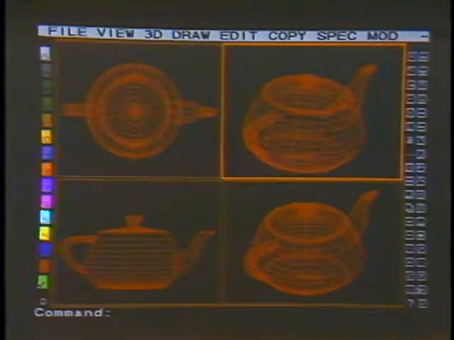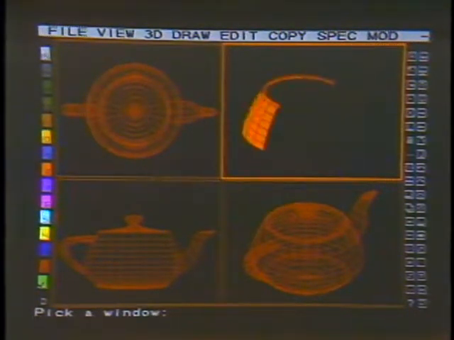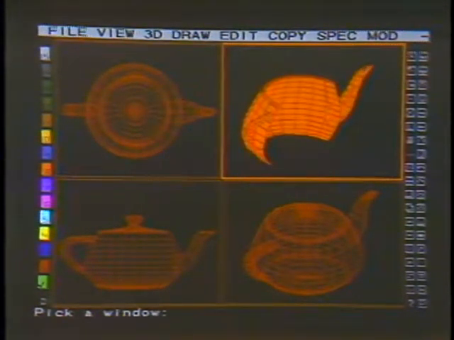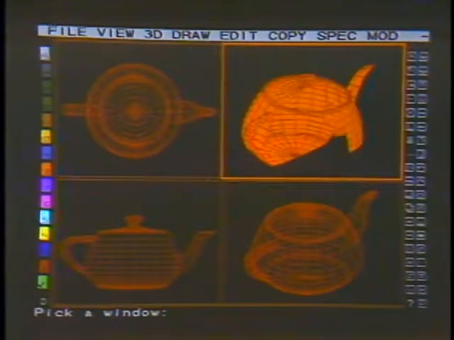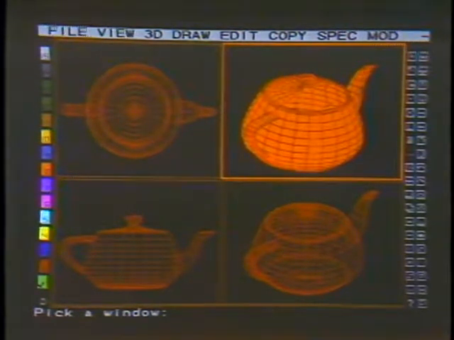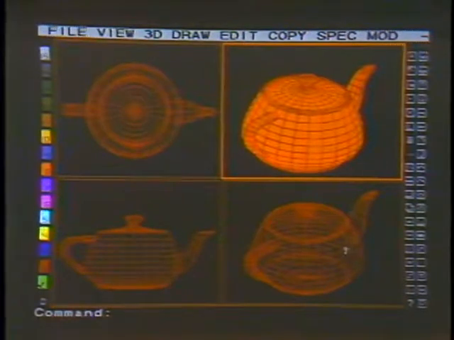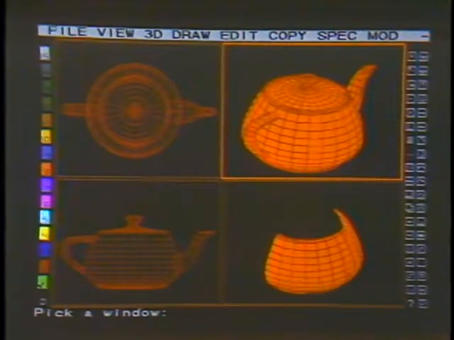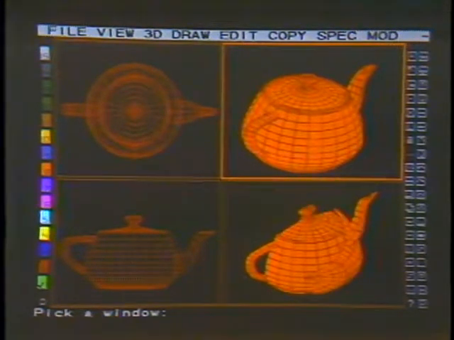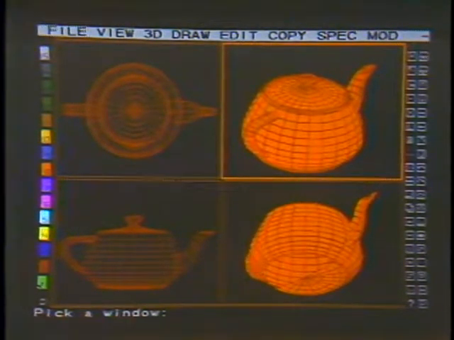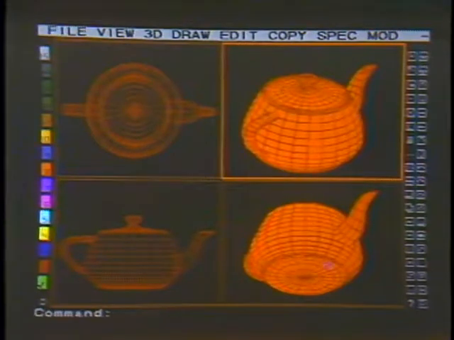Well, if we tell it to remove the hidden surfaces to show us a little better view of it as a three-dimensional object, we can see that this one is a view of the teapot from above, whereas this other one that looked very similar turns out to be a view of the teapot from below. Which you could only really see by looking at it in a 3-dimensional view. Right. Without the hidden surface removal, you'd never know that.